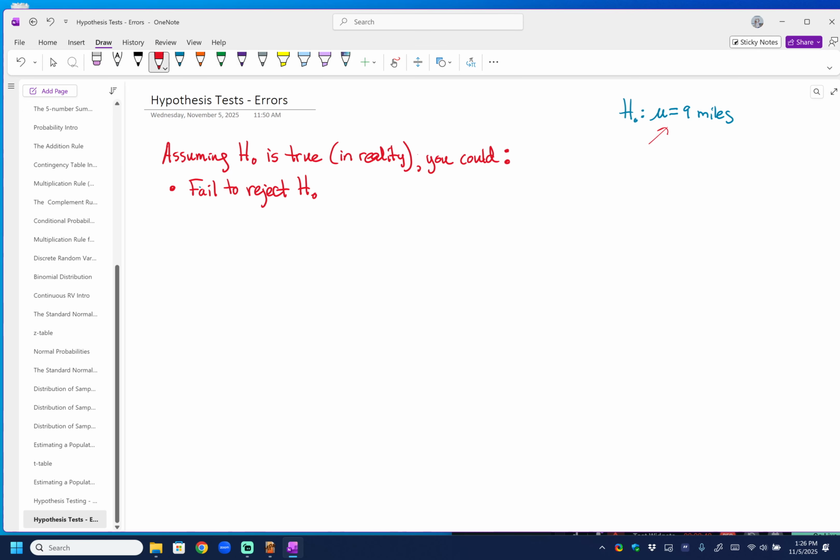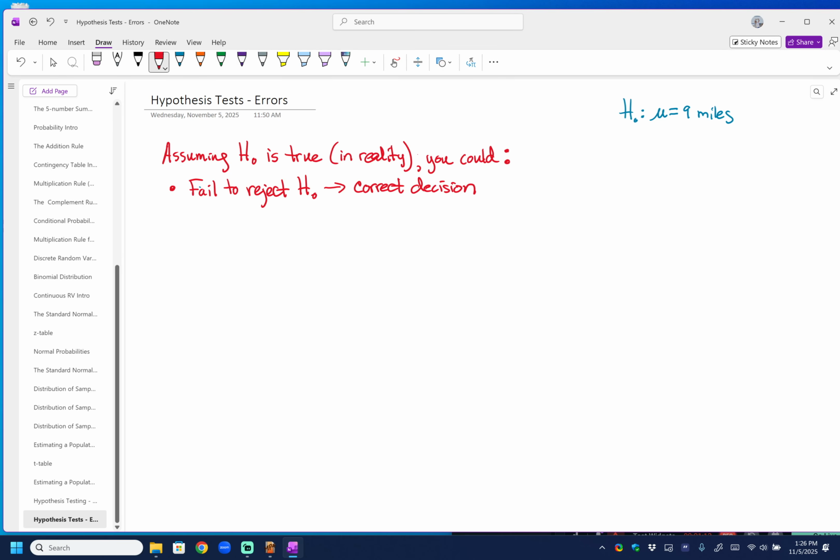You know that when you calculate the test statistic and do either the critical value or p-value method, it's all mathematics. The test doesn't have eyes. It doesn't know what's true or not. It's just going by the math. So now, in this scenario, we're basically saying that the math has led us to fail to reject H0. And if the H0 is true in reality, then we're making the correct decision. This is the most ideal outcome of a hypothesis test.